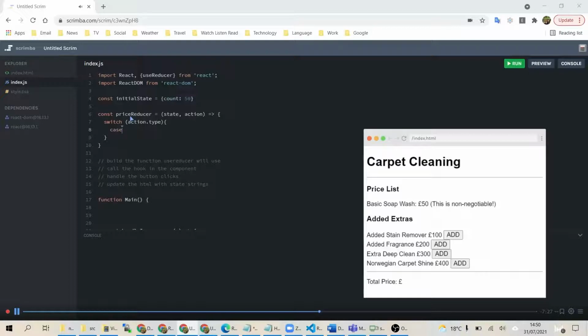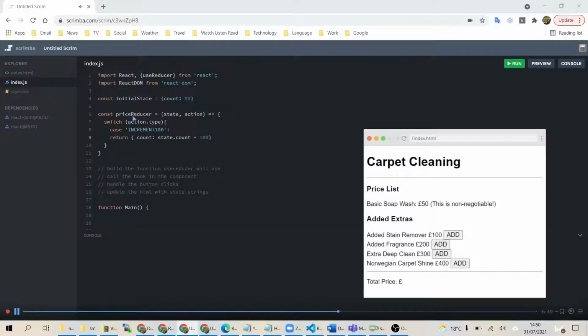So the first case is going to be increment by 100, let's say. And in that case, we want to return a new value of count, and that's going to be the existing count plus 100.